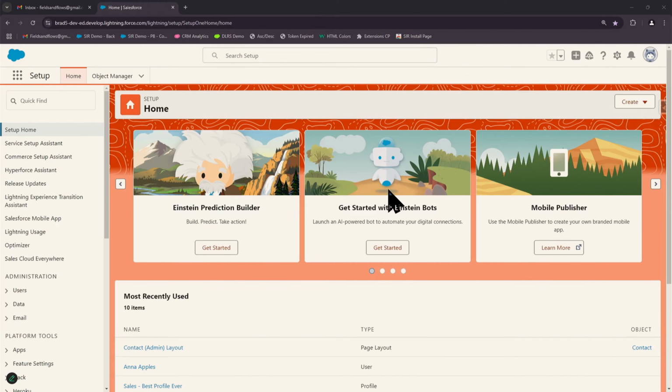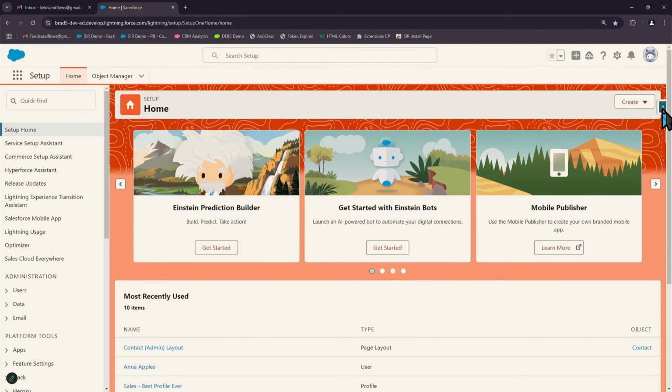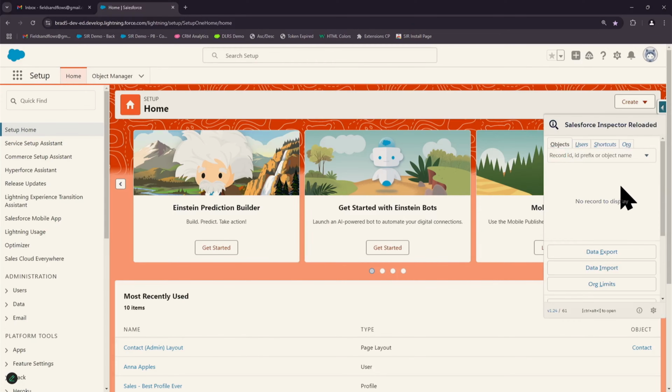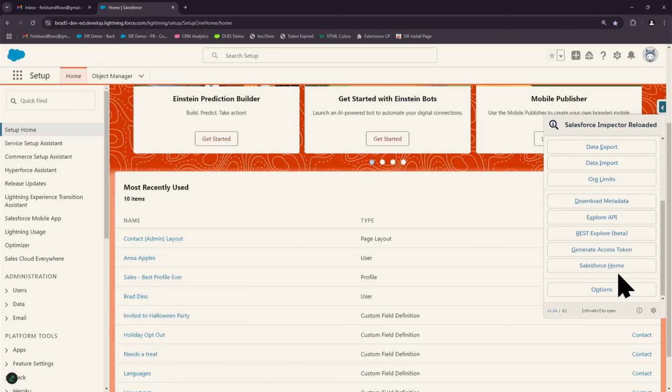All right, so first thing I want to talk about is how do you get to Salesforce Inspector? There are two ways you can do it. You can either click the pop-out tab here, or if you're a big fan of keyboard shortcuts, which I am, you can also press Alt-I. The other cool thing about keyboard shortcuts is that the Alt key also works. Do you see all these buttons and tabs with the letter underlined? If you hit the Alt key and then the letter under those buttons, it is going to take you to that feature.